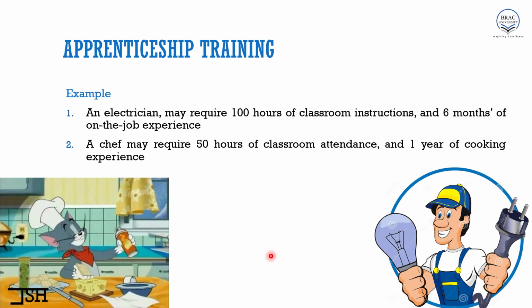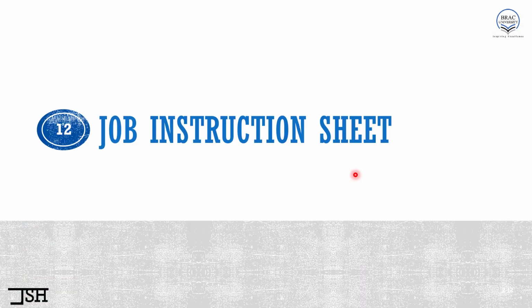As the last training method, we have job instruction sheet, which is also called job instruction training program. Now again, when you hear the name, many of you might be able to guess what happens in this method. As the name suggests, it has some sort of an instruction sheet or instruction manual for the training, right? I'm going to explain this method very soon. Just keep in mind, we will have a job instruction sheet or job manual sheet. This job instruction sheet, or the piece of paper, lists all the instructions needed to perform the job properly.